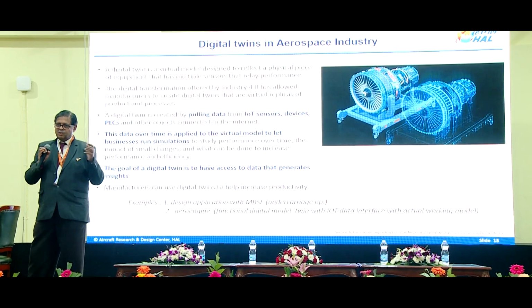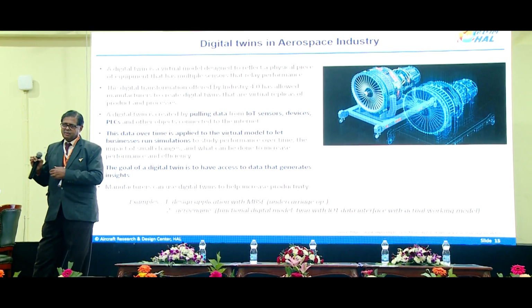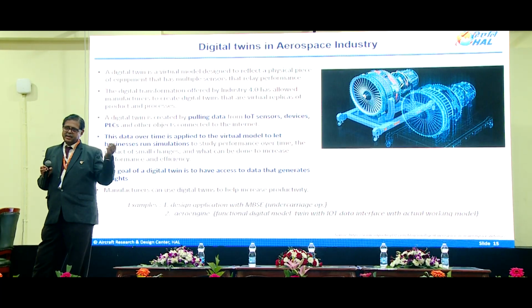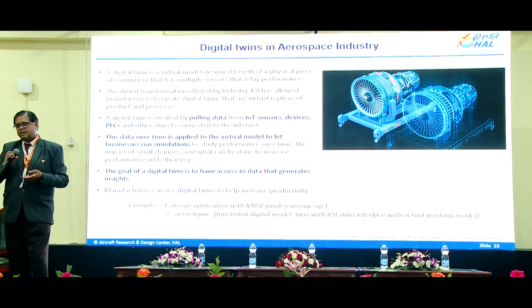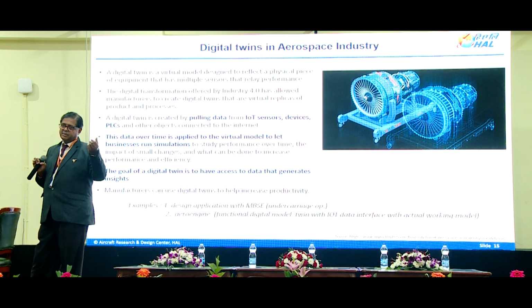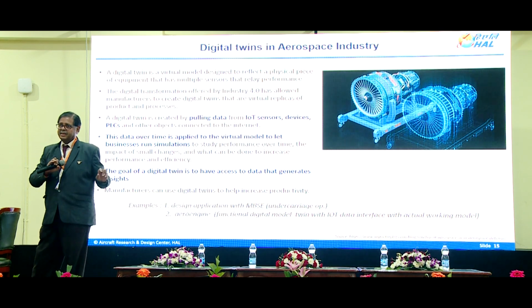Now, you can model the electrical part, the hydraulic part, and the mechanical part. You can connect the simulations also, so that when I operate a switch, it is a signal, it is a voltage. Then how it is operating, what hydraulic selector valve is opening, what is the rate of flow, you can mathematically model, simulate and check. Suppose I reduce the pressure, will it still open or not? These are the different kinds of combinations you can try out in a twin.